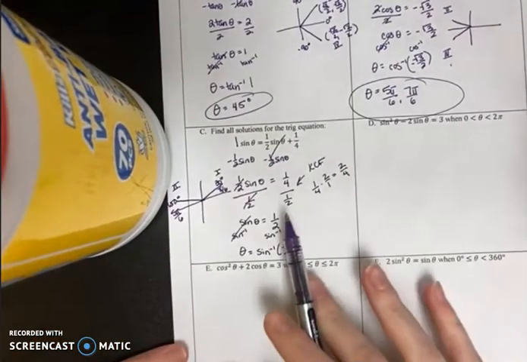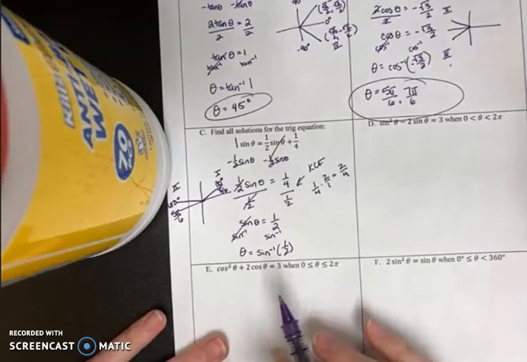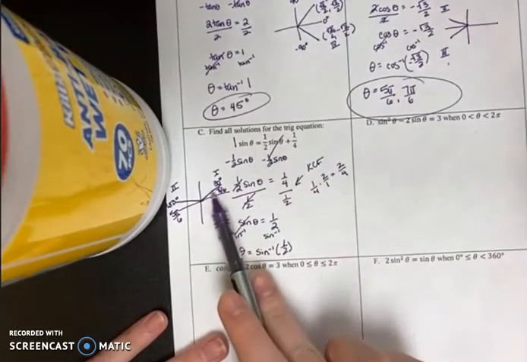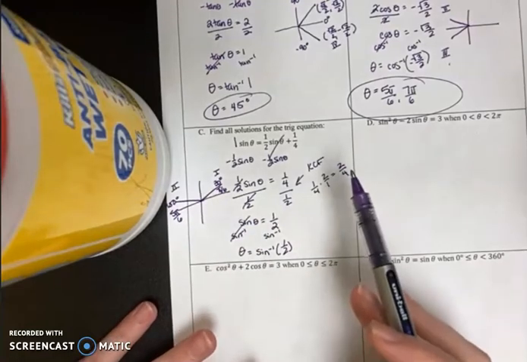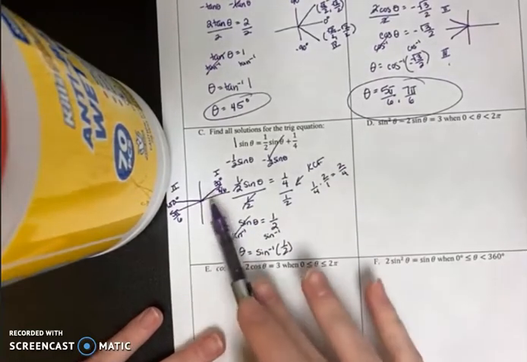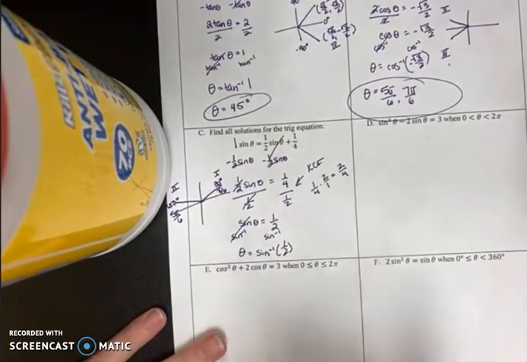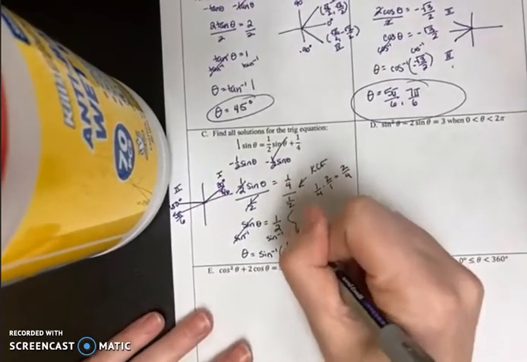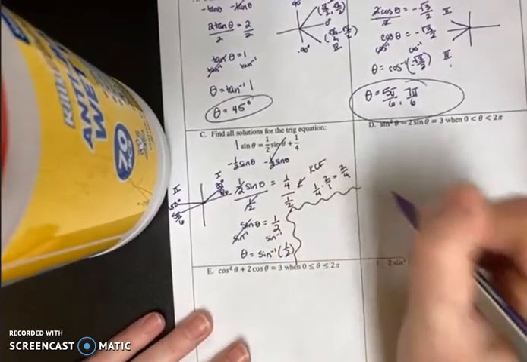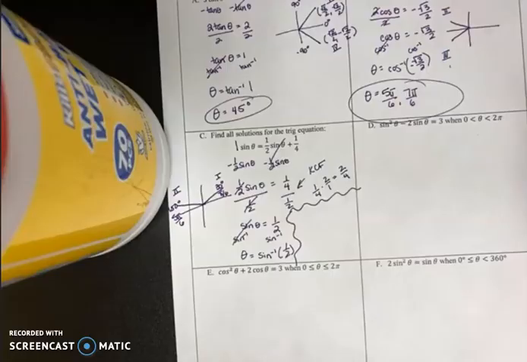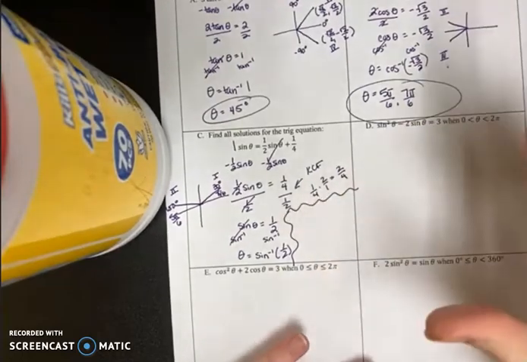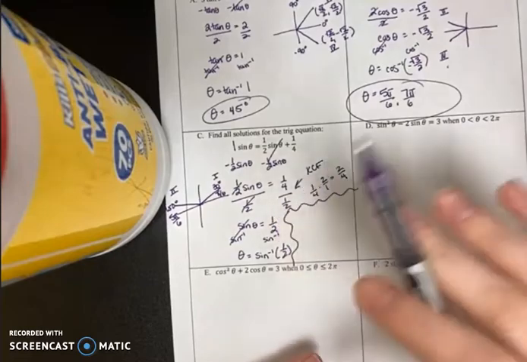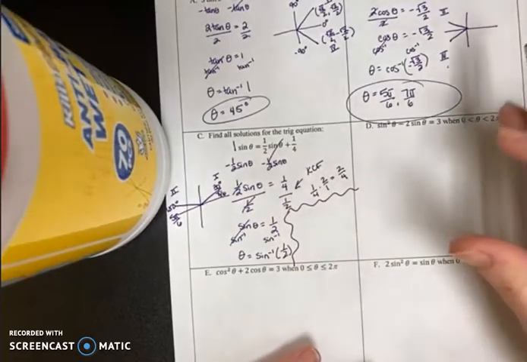Now, I didn't specify radians or degrees. I just said find all solutions. So these are solutions in our typical 0 to 2 pi, but for all solutions, it would be these and all of its coterminal angles, which should sound familiar because when we found positive and negative coterminal angles in degrees, we would add or subtract 360. For positive and negative coterminal angles in radians, we would add or subtract 2 pi.